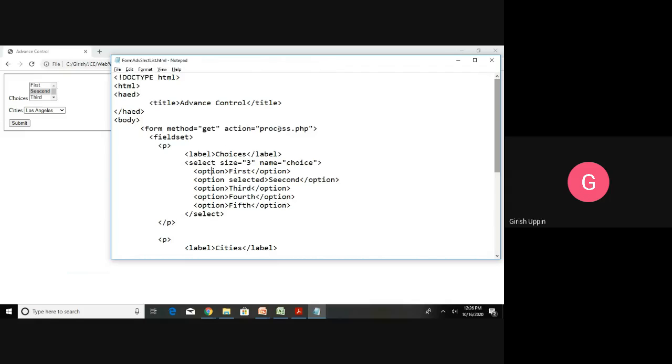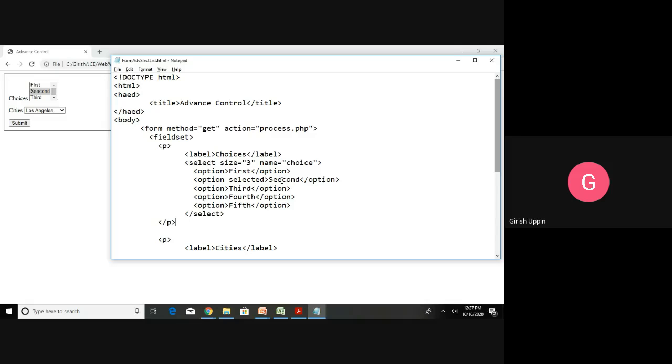Inside the form I have get and action is same, fieldset is there, and the first one we have a label. The label is choices that you can see here, and I am using select size is equal to 3. And name I have given as choice. Inside that I have first and second.